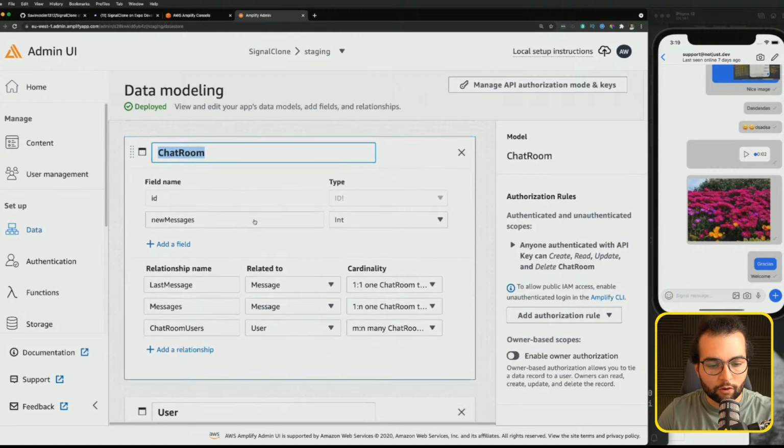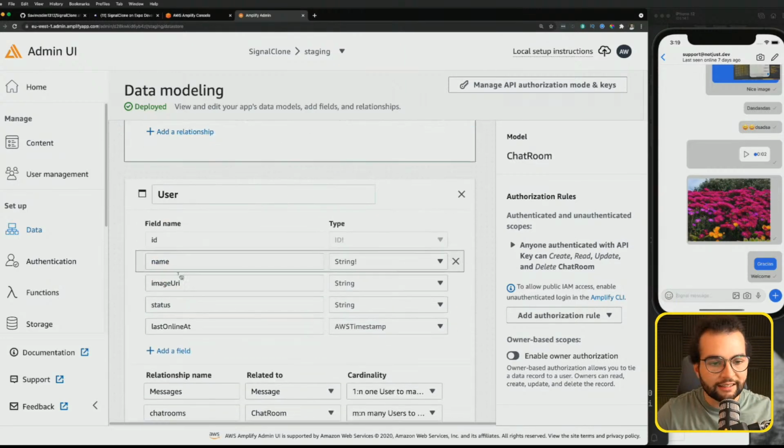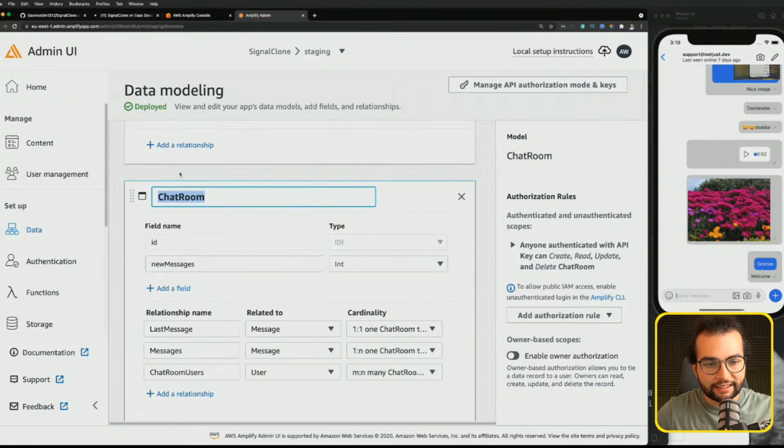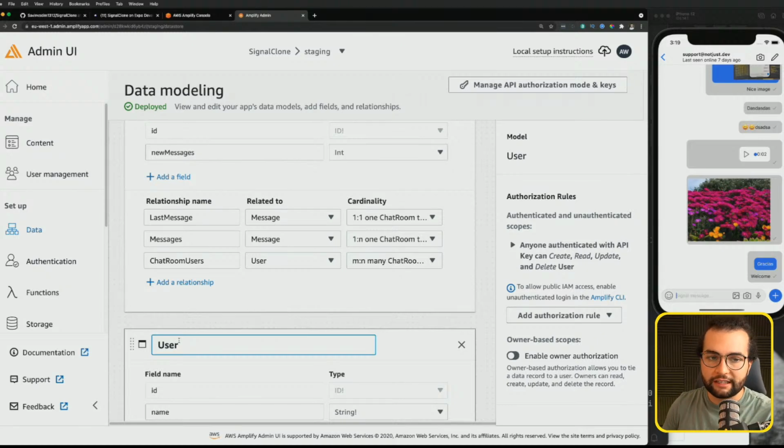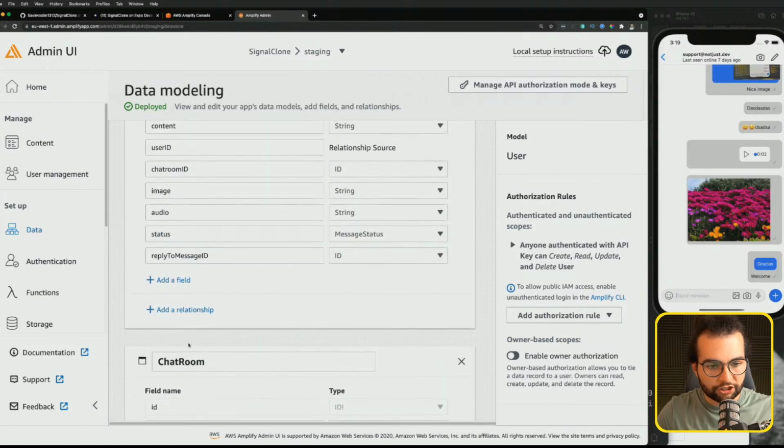Then we have our users on one side, and connecting a chat room with a user, because this is a many-to-many relationship, which means that one user can be part of many chat rooms, and one chat room can have multiple users. That's why it's a many-to-many. In this situation, we need a table in the middle that will make the connection between these two. And the table in the middle is our chat room user.